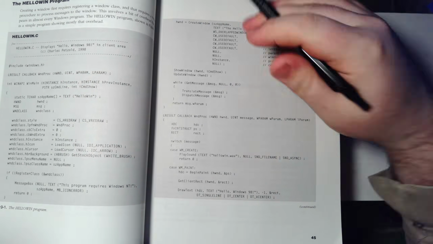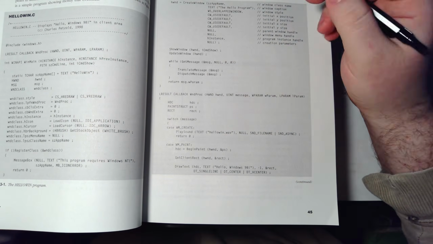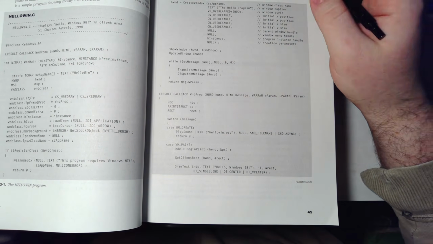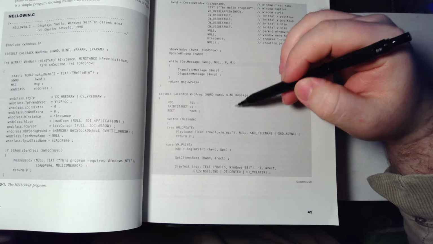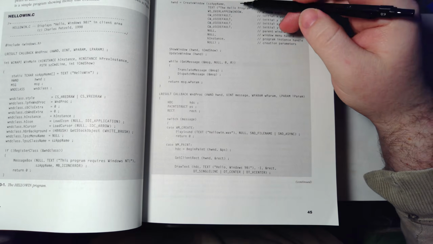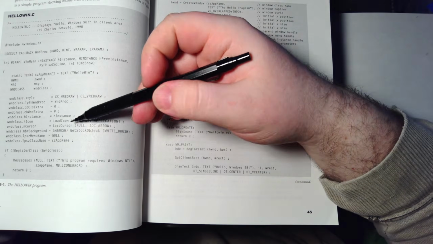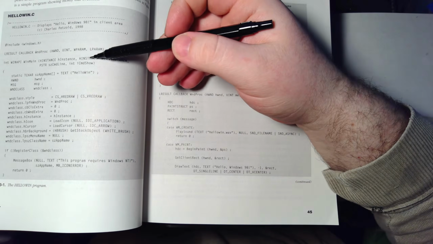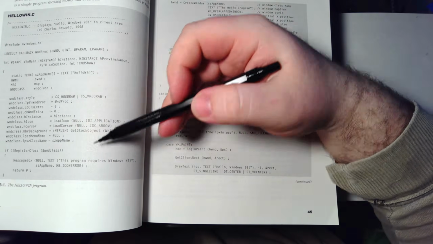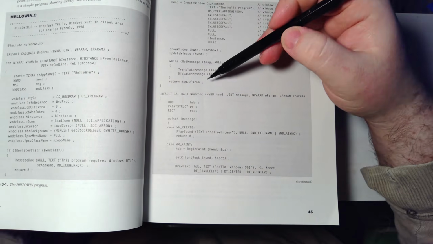Now, here's where the meat of the things are. We have our Windows procedure, as described in the book earlier. This Windows procedure is describing all of the behavior of our windows. So the window we've created, we have provided it with a class, and that class was pointing to this Windows procedure. So we have defined that this type of class of window uses this procedure, and now we define it here. So let's go over what is happening.